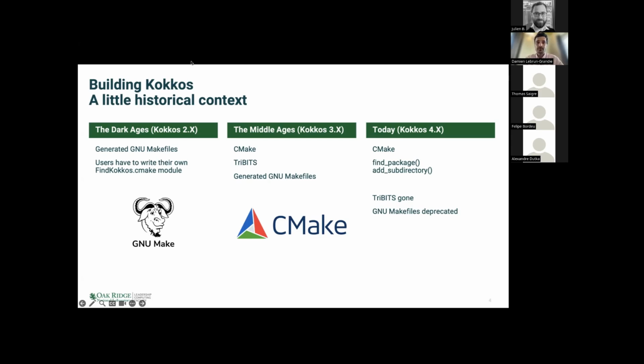You should not have noticed, but it was quite an effort, in big part done by Daniel. And we officially announced that we are deprecating the support for generating GNU Makefiles, and we're going to drop it. Okay, so that was the historical perspective.